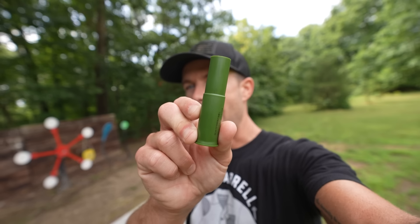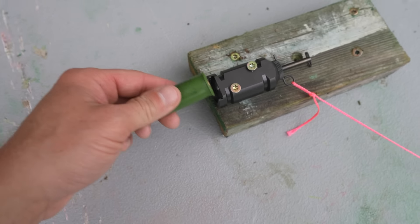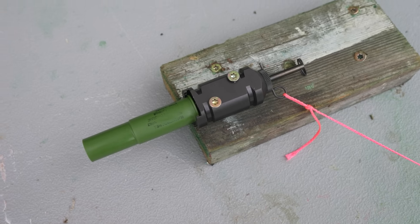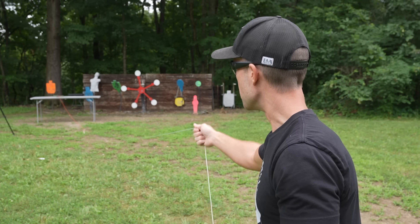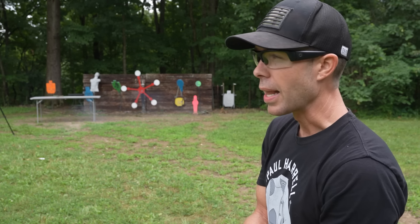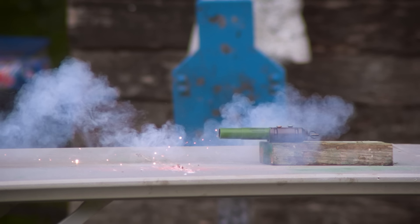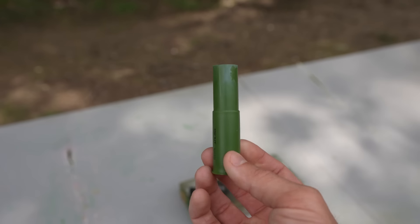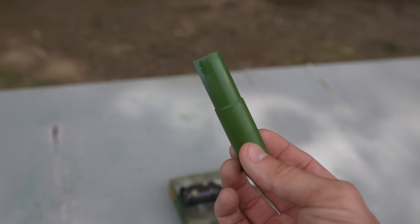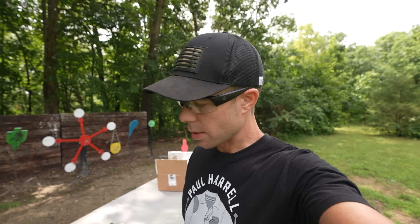Before we start the test, I want to try one of these blanks they sent us and just see what this thing sounds like when it's used as intended. It says these are 126 decibels — I have no idea what that actually sounds like, but we're going to find out. Go ahead and slide the rim of the shell casing into that little groove and we're ready to go. We're going no ear pro for this one — I want to hear what it actually sounds like. That was pretty loud and very bright. There's our spent 12-gauge blank — surprisingly no damage. I thought maybe since it wasn't in the chamber of a firearm the plastic might crack, but it survived. It obviously wasn't as loud as a gun, but you could probably hear that from a few hundred yards away.